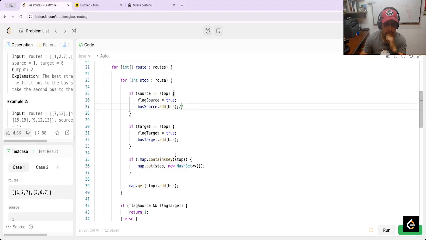Here, this is checking in which routes the target exists, and this is the same, but checking which routes the source exists in.